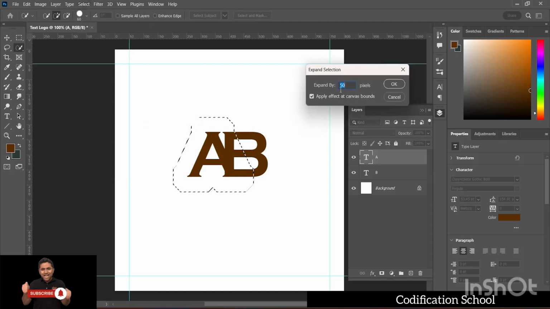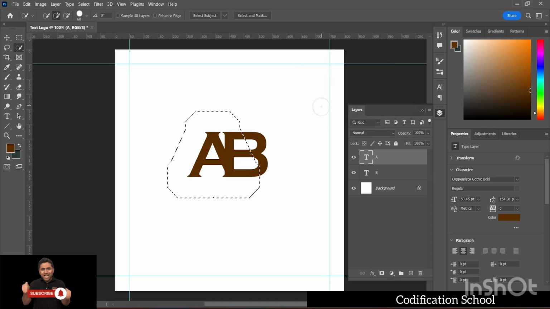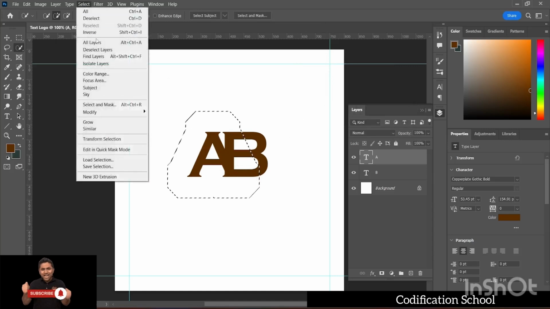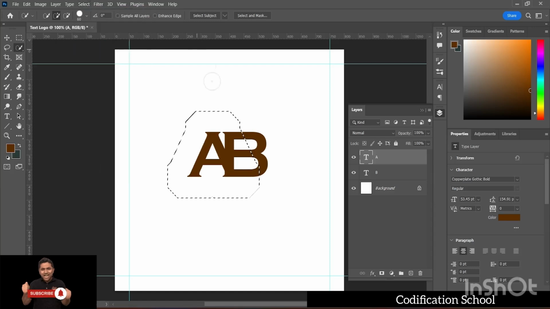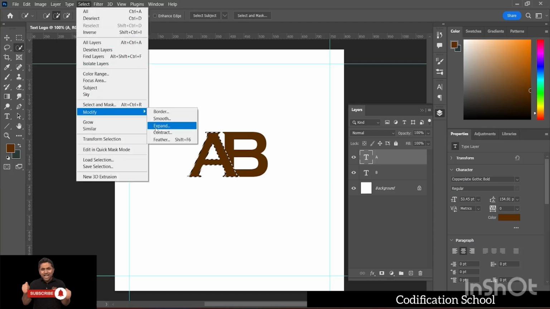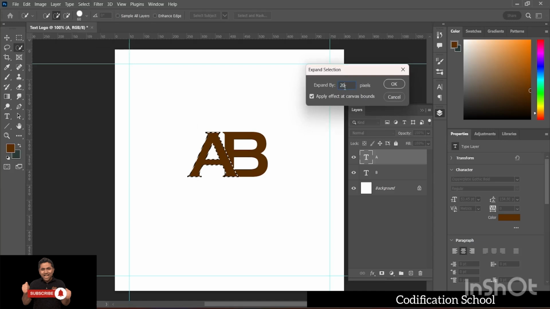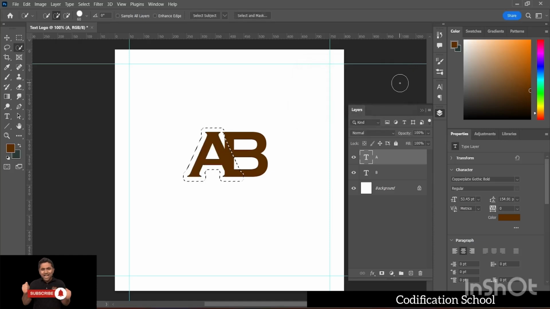Let's go to expand, let's go to 20, and if you click on enter here, you can see, you can just go back, let's say Control Z. Over here let's go to select again, let's go to modify, let's go to expand, and I will just go with 15, and let's click on OK right over here, and yeah, 15 kind of looks good.